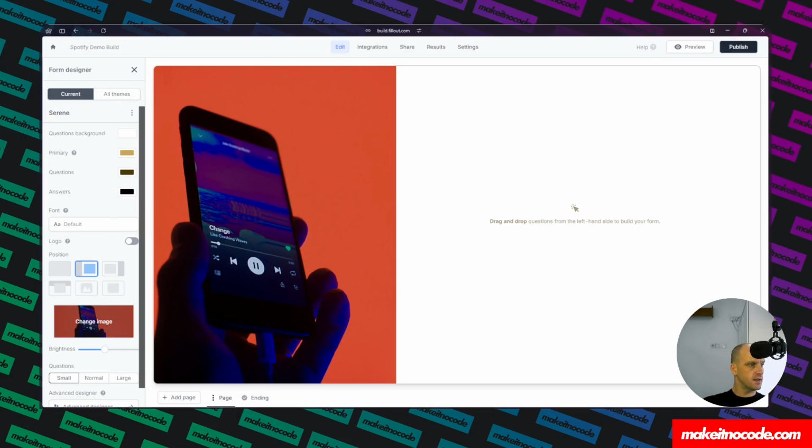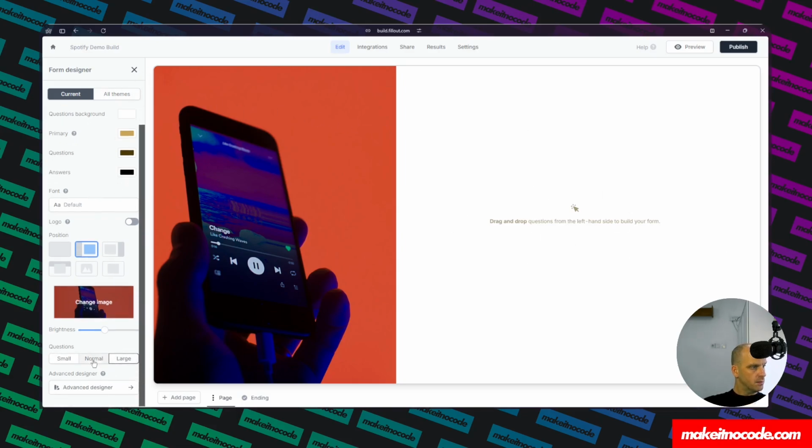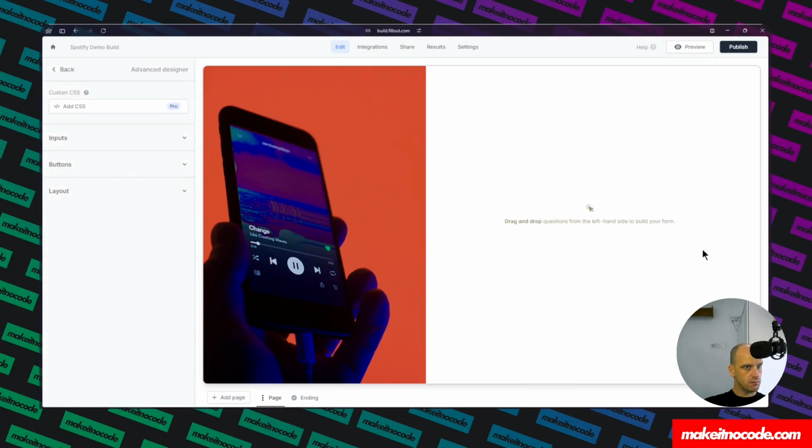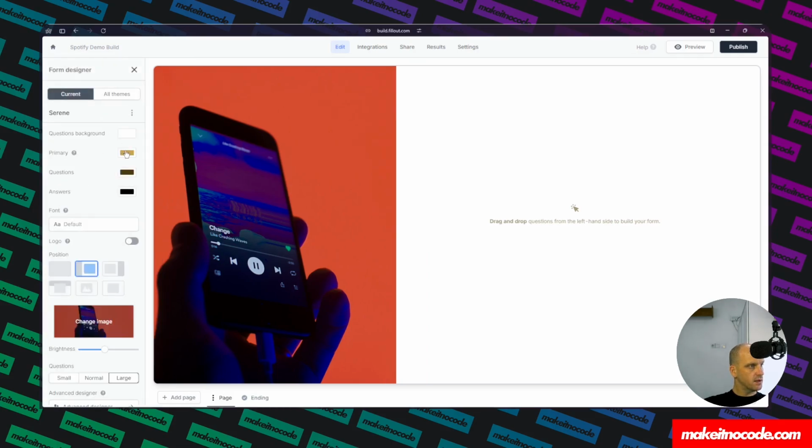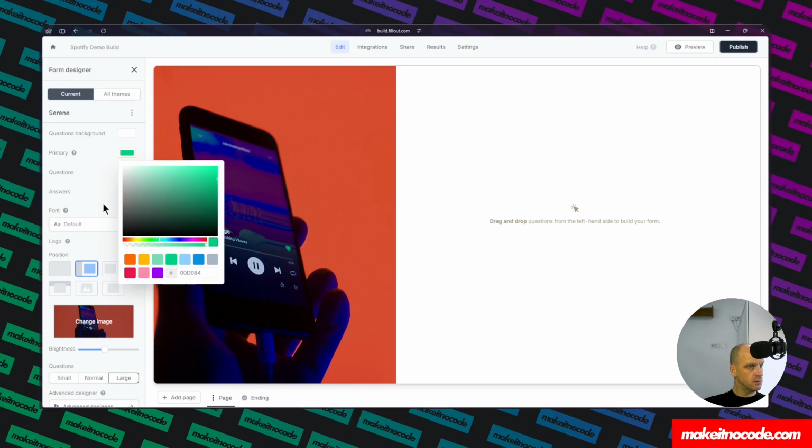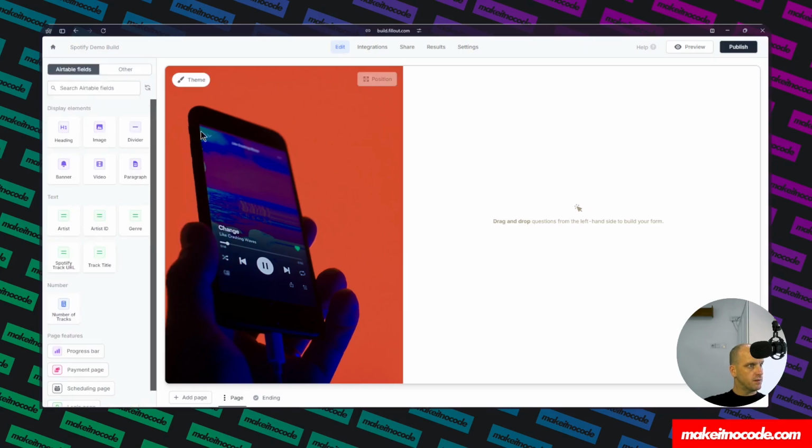So I'm going to exit the builder. There's the option to change. We can add different things, button colors, go back, change primary to maybe the green. I think that's good enough for now. So let's start adding some fields to our form. It's basically a drag and drop, almost like a node builder. But see how we have other and Airtable fields? These are the fields from our Airtable.